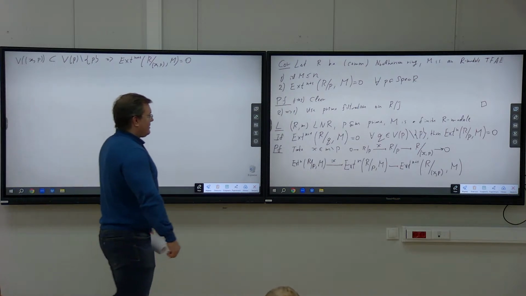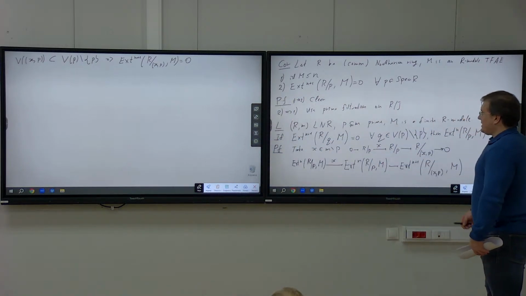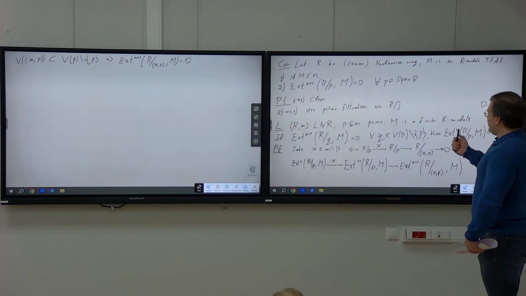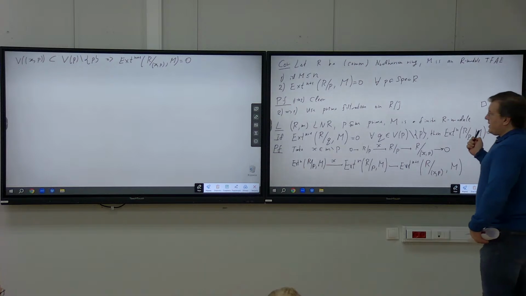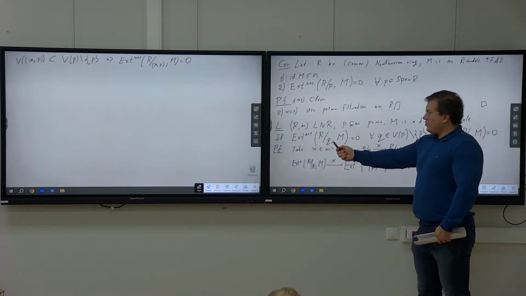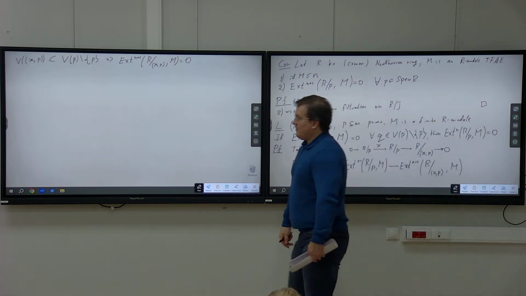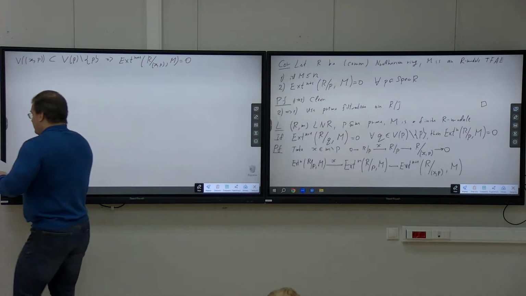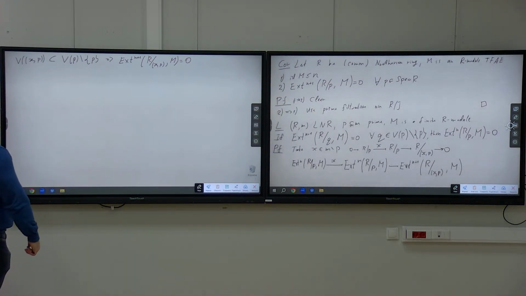It's kind of interesting, this vanishing of Ext. Well, I find it convenient sometimes to read it in the other direction by saying something like: if you know that this Ext^n is not equal to 0, then you can claim that the Ext with the index n+1 is not 0 for any 𝔮 which is strictly larger than 𝔭. So this last claim is, again, by using prime filtration for this module.